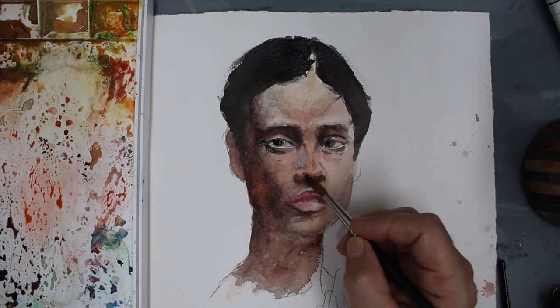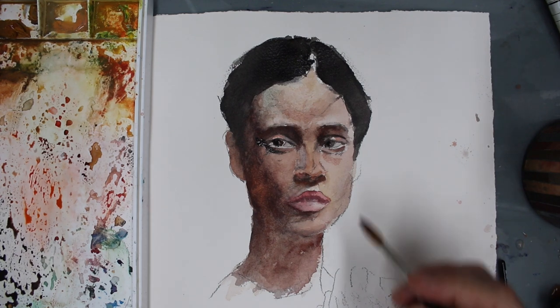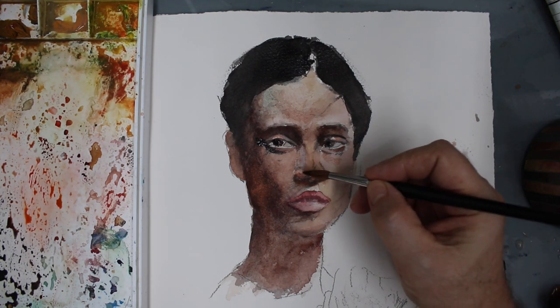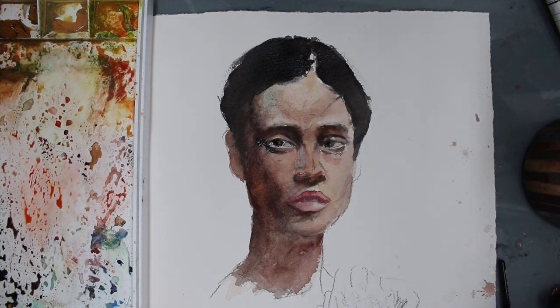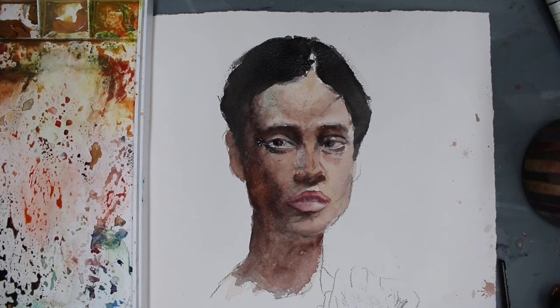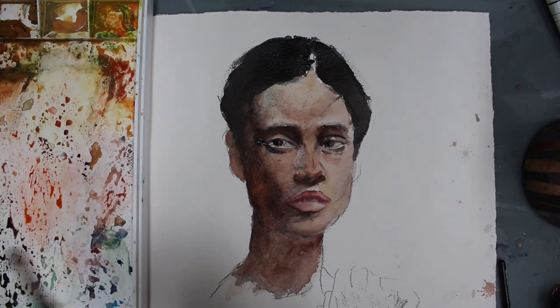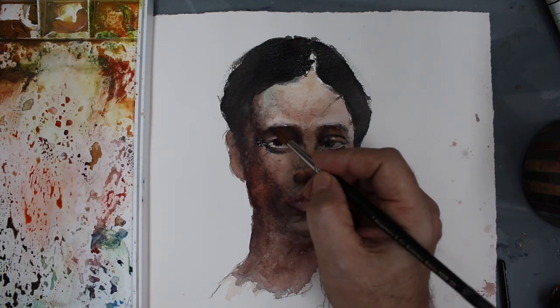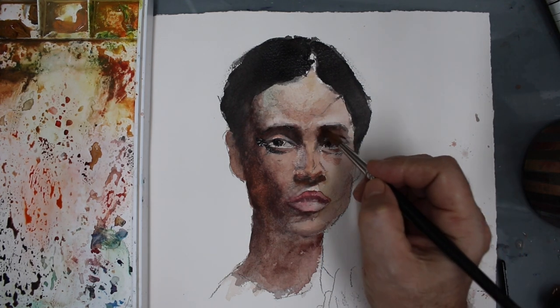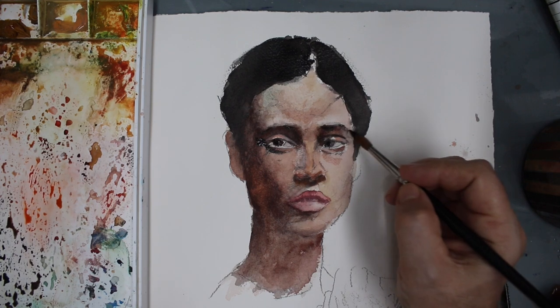We want to start to model the nose. Notice how it's looked flat. Now this will lift it off the page some. Coming back in, blending that tone, softening that around the edge. I could have used more finesse when it comes to blending this, that's for sure. I always think it's good enough for these demos, when in reality it's not. So I learn something every time I do one of these demos.